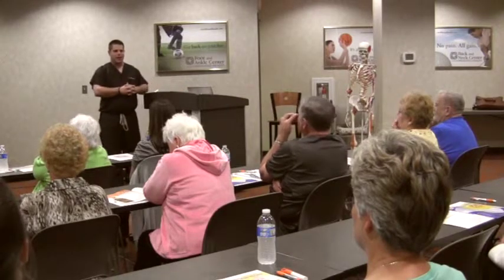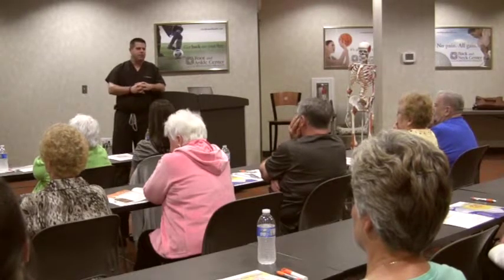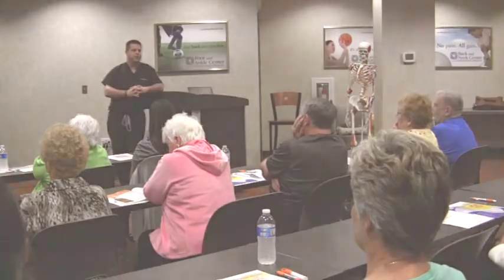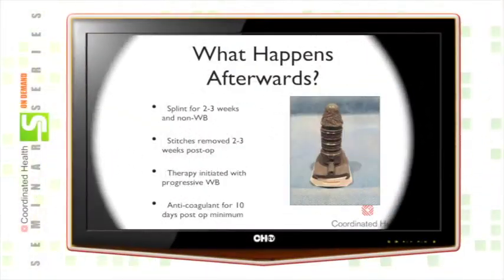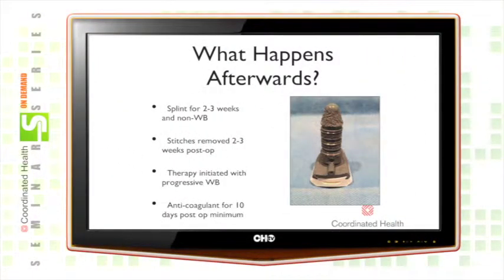So after the ankle replacement, typically our patients are in a splint for 2 weeks, and you'll be able to get around in a walker or crutches or a wheelchair or a combination of all three. And we leave the ankle wrapped up and held at 90 degrees for about 2 weeks. Once the skin is healed and the stitches come out, we tell you that you can start walking immediately that day in a sneaker. We have you walk with assistance in the beginning, but we have you put weight on it.